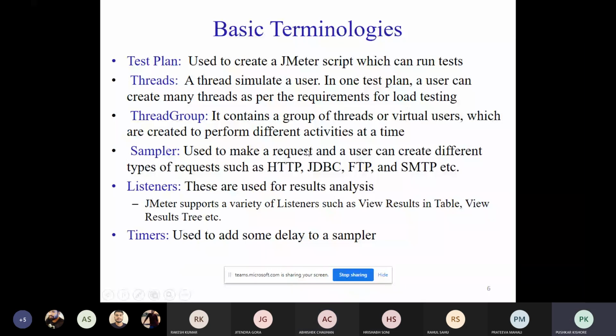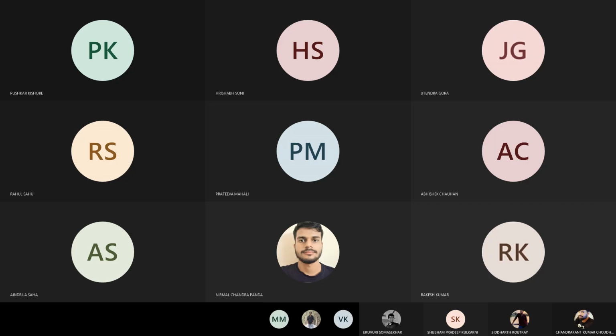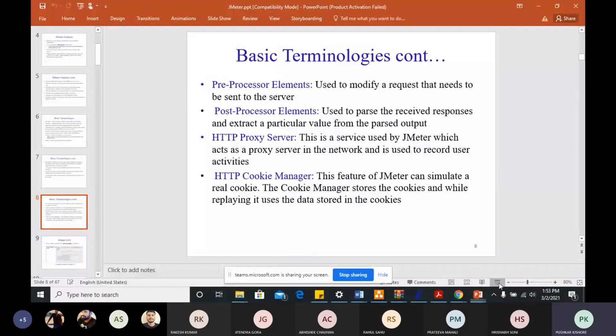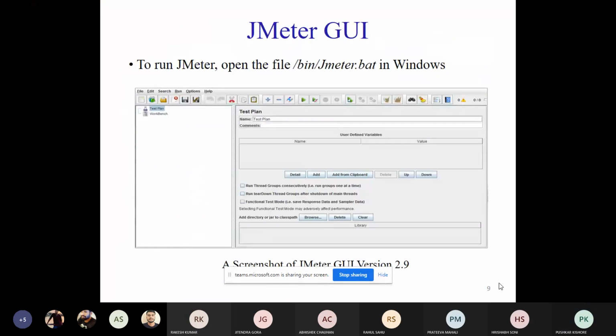Let me resync. Is the JMeter GUI visible? Yes, sir. Yes, the slide, sir. Number 9. Okay, slide number 9.